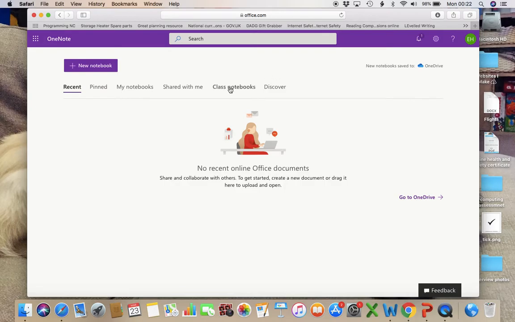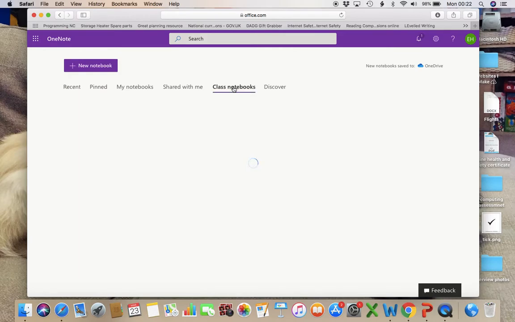Now I'm going to have to go to this section here, class notebooks. That's really important, you click on class notebooks. Now here we can see I've got one suggestion because I'm in Oak class. Okay. If you see here, I've got three different elements. I've got the icon, I've got the title, and then I've got this long web address.